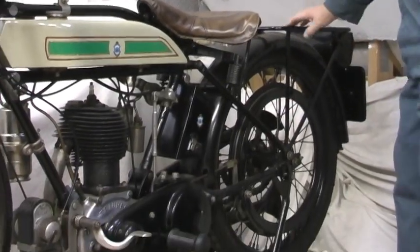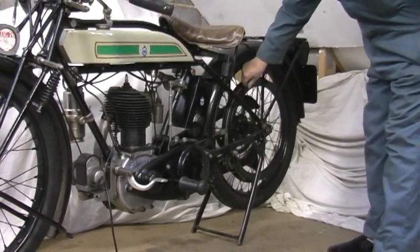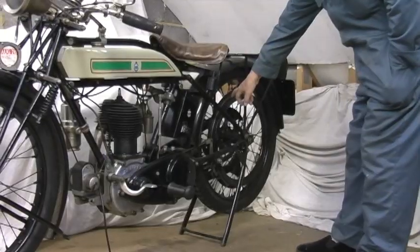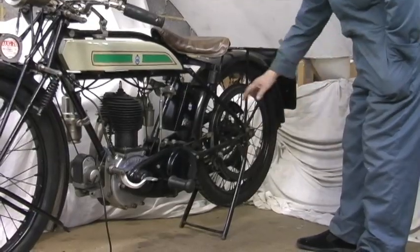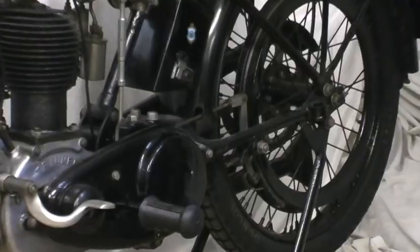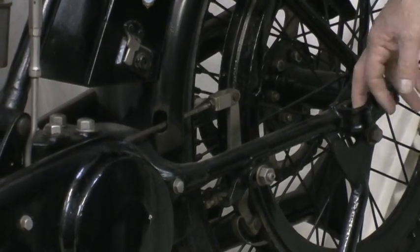Here, the brake is rim. By putting on the foot brake, it pushes a big block of rubber into this rim. They kept this like this because they weren't sure that if they went back to belt drive, they could have the belt drive straight onto the rim, because the drive and the brake were always on the same rim. So they weren't sure at this time. They had a chain drive over here, but they thought if they went back from chain to belt drive, this is '26 mind, if they kept this rim, they could still have a belt drive motorbike.